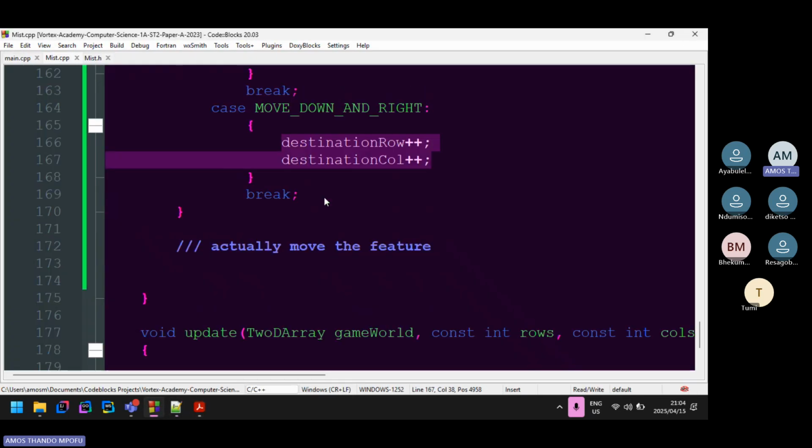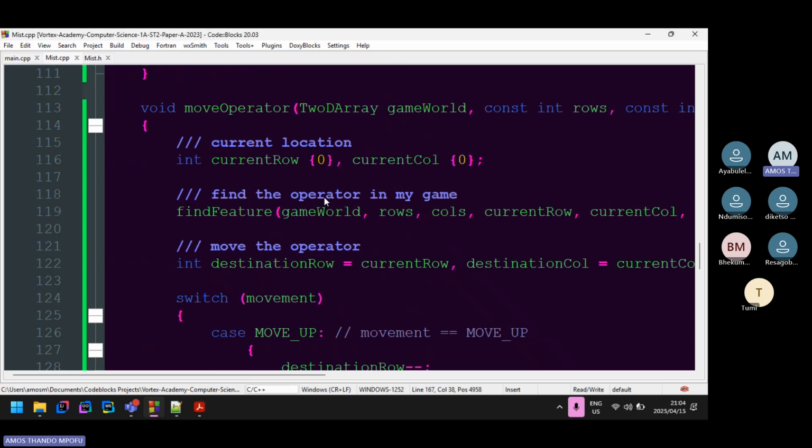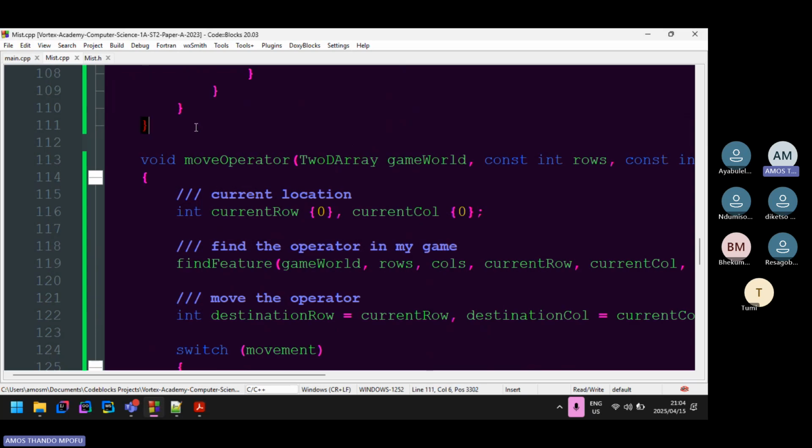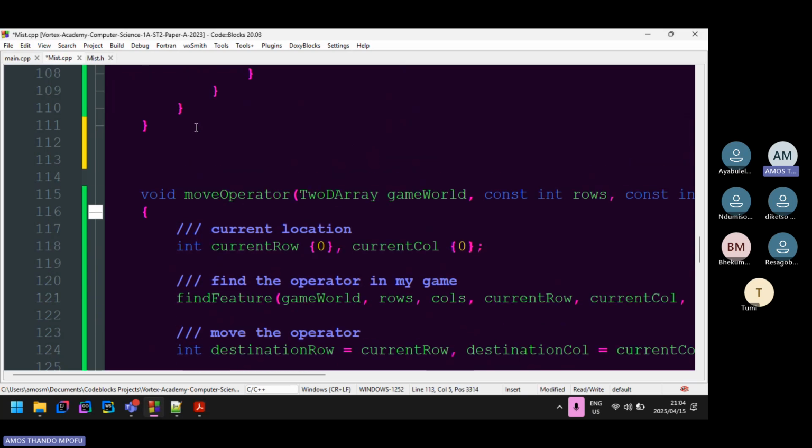I'm gonna declare it, but remember, it does not need to be used by the user, so I'm not gonna declare it in the header file. I'm gonna come here and declare it. The terminology I'm using is in world, which means it's gonna return a boolean, true or false. So bool is in world.